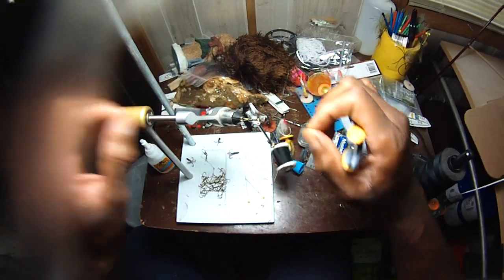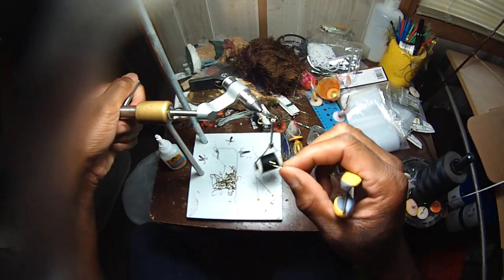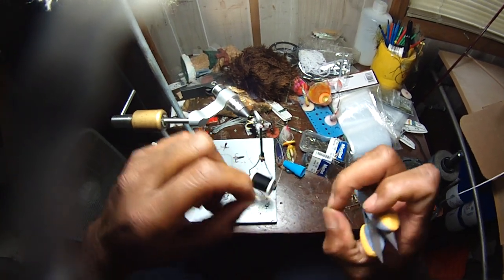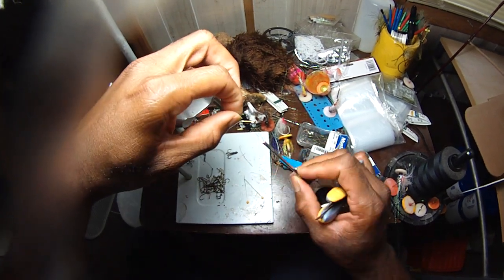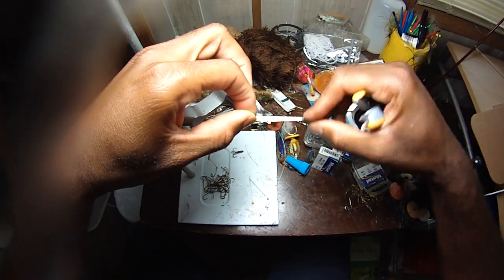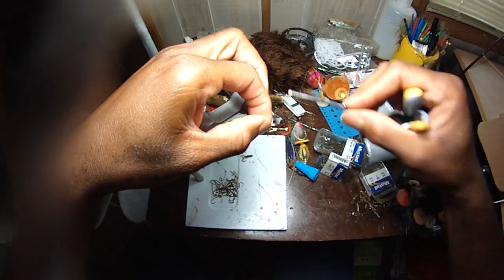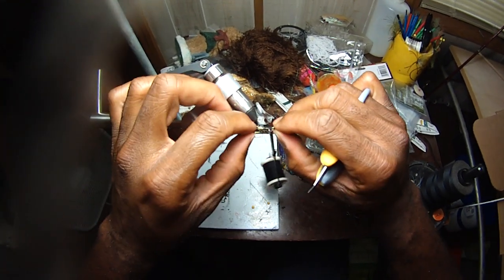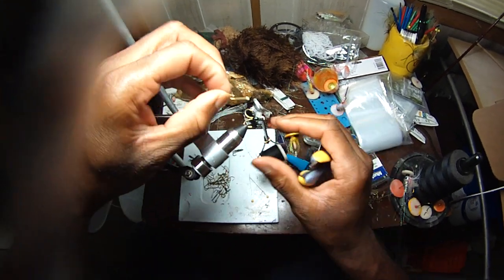Wrap it back forward. You don't have to worry about touching turns and all that stuff right now. You can kind of adjust it a little bit — it's not going to always be perfect, but that's okay. Same thing here: just take this, wrap it all the way down and wrap it all the way back up. Then you can adjust it, and do the same thing on the opposite side.